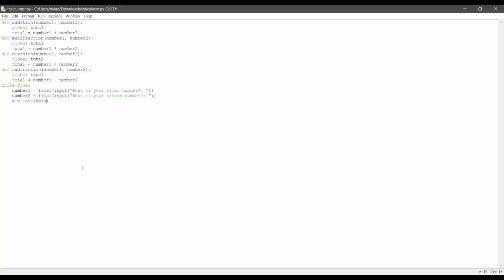So int, and then we want to put another input, and then we want to ask, would you like to 1, and then we can put that there to make it look nicer.